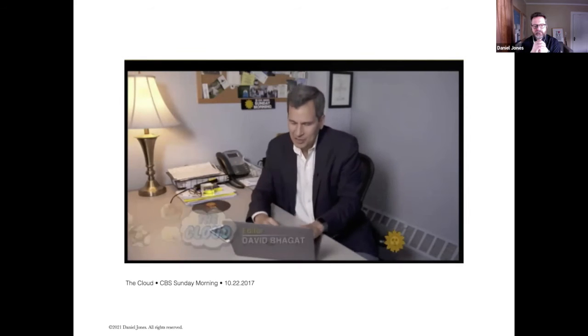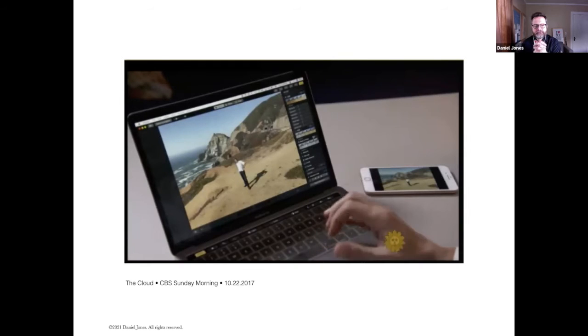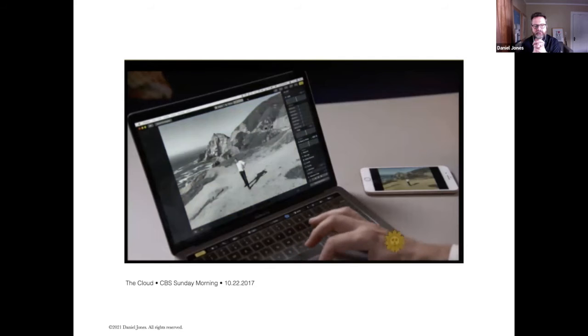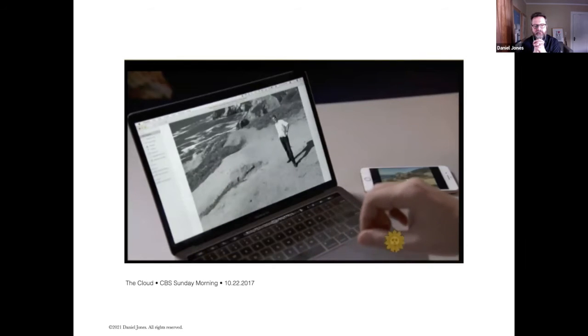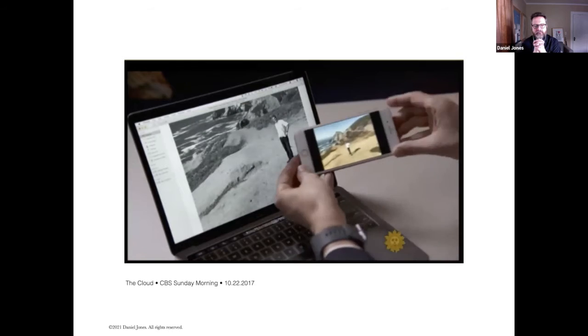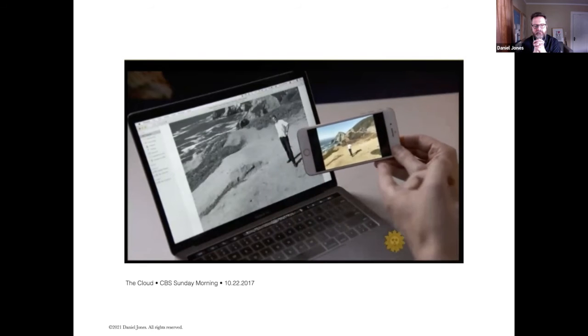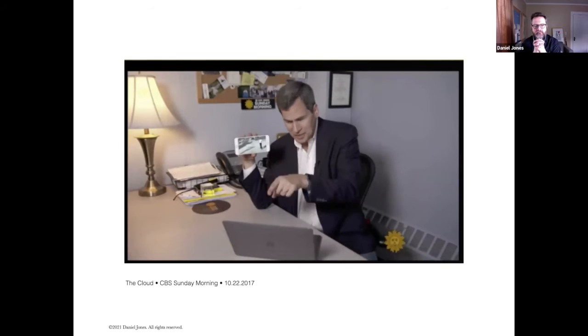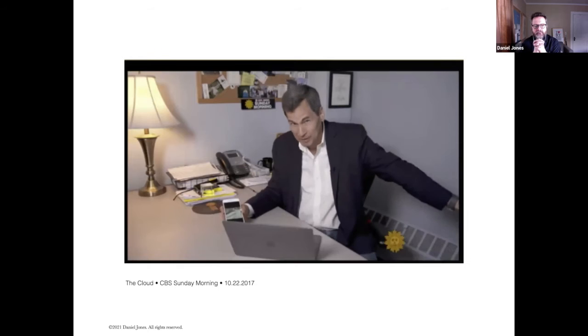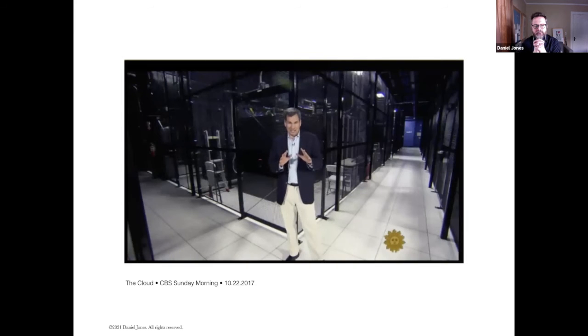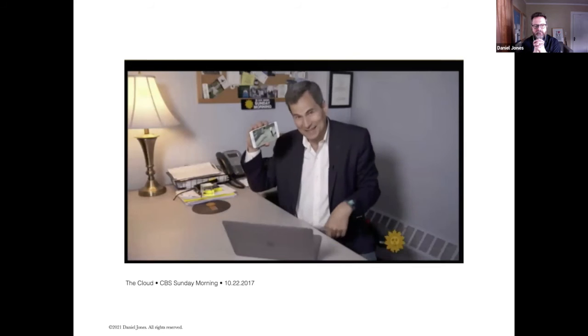If I edit this photo on my Apple laptop, maybe make it black and white, maybe crop in on it, a couple of seconds later, I'll see the exact same changes show up on that photo on my Apple phone. Now, these two devices are not directly connected. Instead, that data made an intermediate hop. In a fraction of a second, it comes here to a massive data center, and then it returned to the phone.